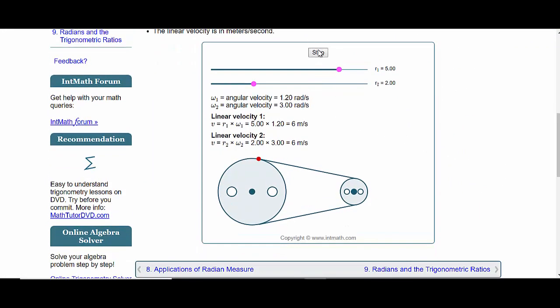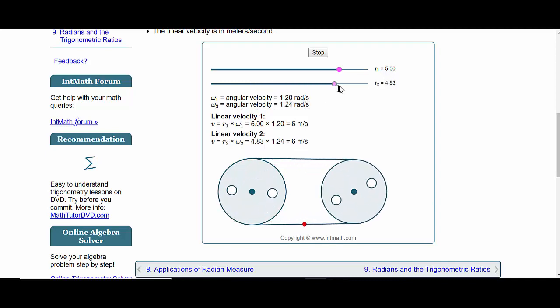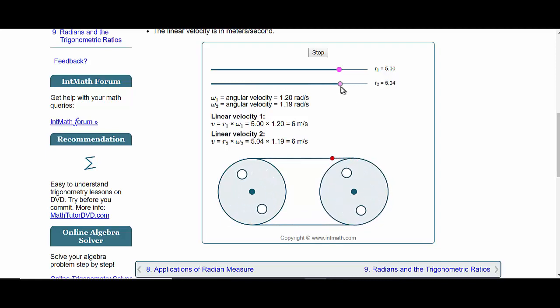So the idea is right now these 2 sprockets have different angular velocities. Which one's rotating faster? Yeah, this one's rotating faster. But notice if I made them exactly the same size, if I made them both have a radius of 5, well, it's hard to stop that exactly. Well, you can see now, aren't they rotating at the same rate? If the radius is exactly the same, then they're going to rotate at exactly the same speed. Okay, so hopefully that clarifies that.